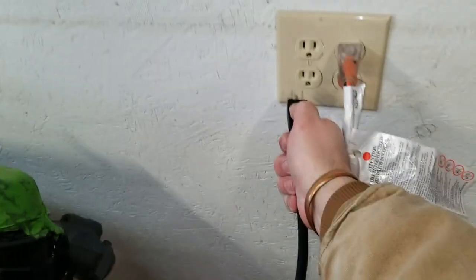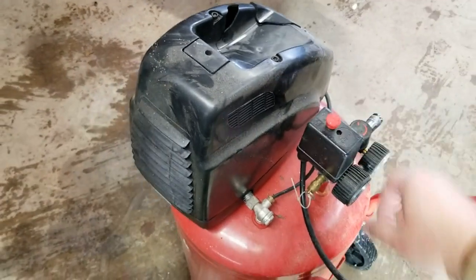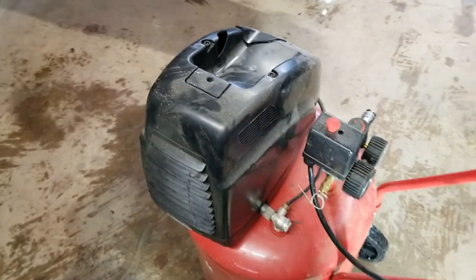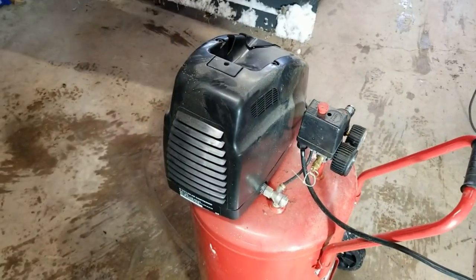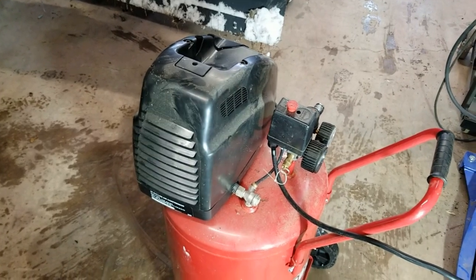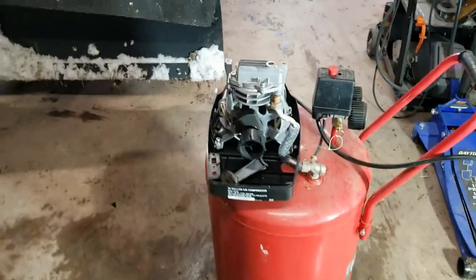Probably should have had safety gear on. It sounded like it blew up, and it blew up. Well, let's go. It looks bad, really bad.